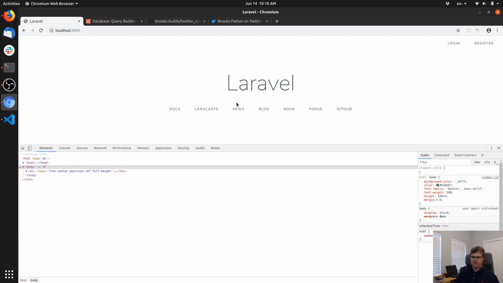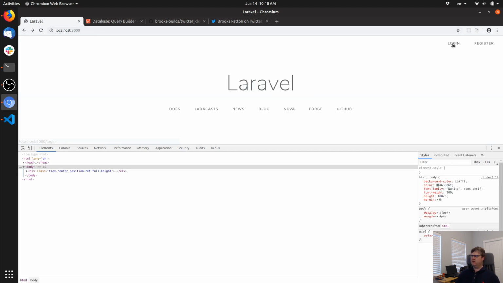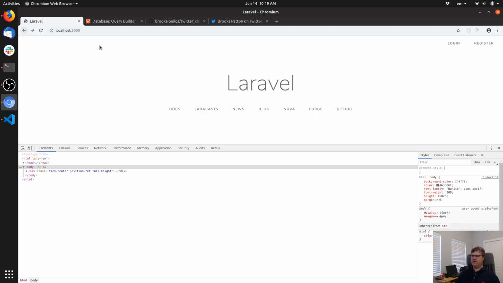So I think our first thing is going to be to create a layout that's going to have this login and register sort of stuff here, and then this just takes us to /register, and this to /login. Okay, that's fairly easy for me to add into a layout.